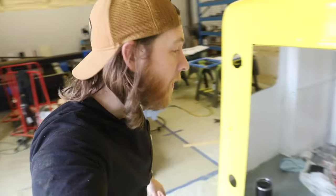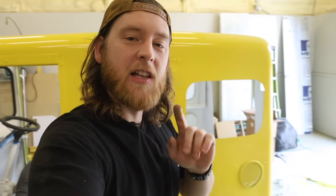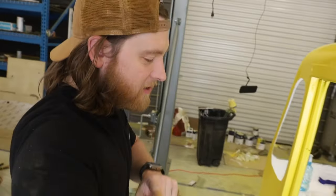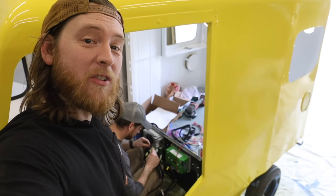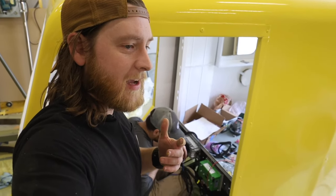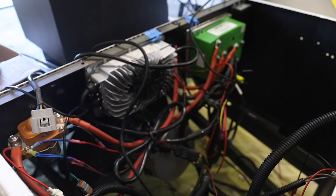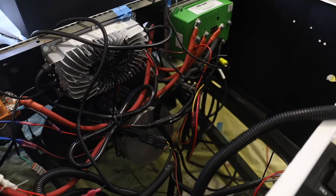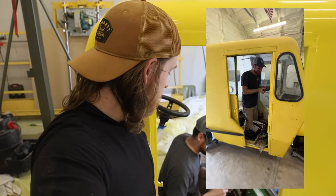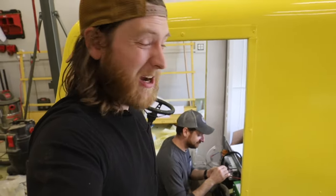It is a big day today because it is electrical work day. Landon has done the tedious task of laying out all the electronics we had to have on this mini bus. Everything was laid out — he watched videos, did a lot of research, diagrammed it all out, and now he's in here putting it all together. I love doing electricity, but when it comes to making cars and golf carts move, I have no idea. Without Landon we'd be Flintstone-ing this thing.